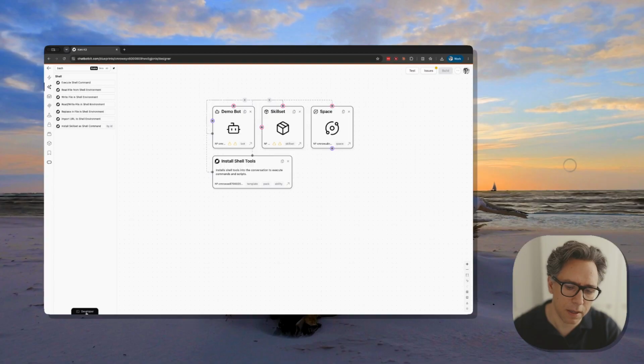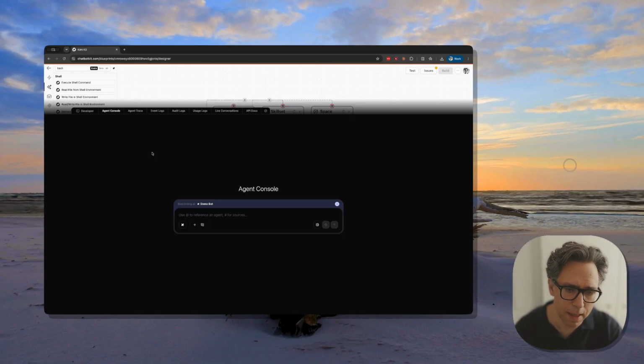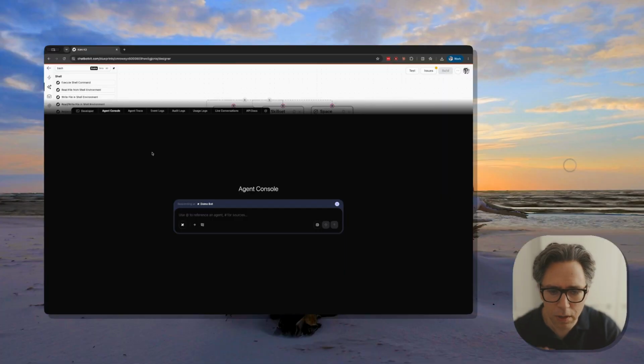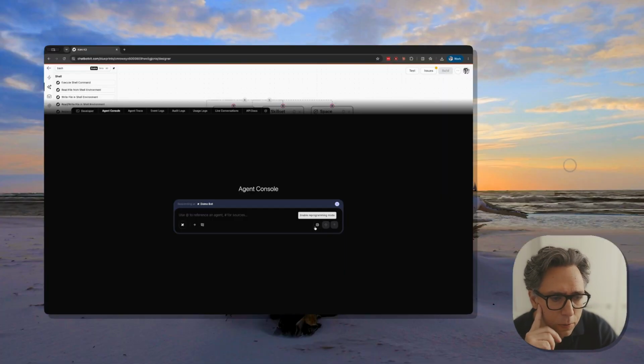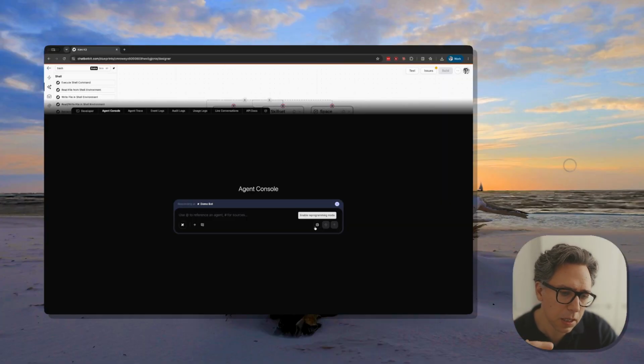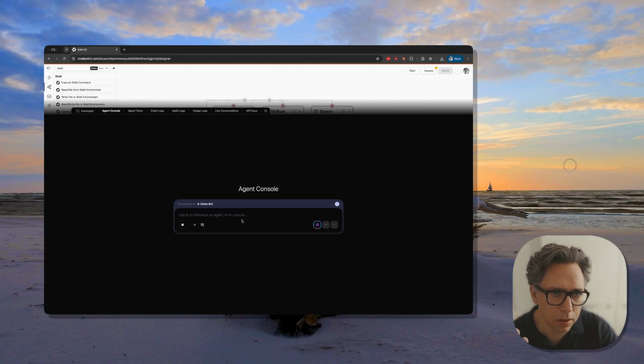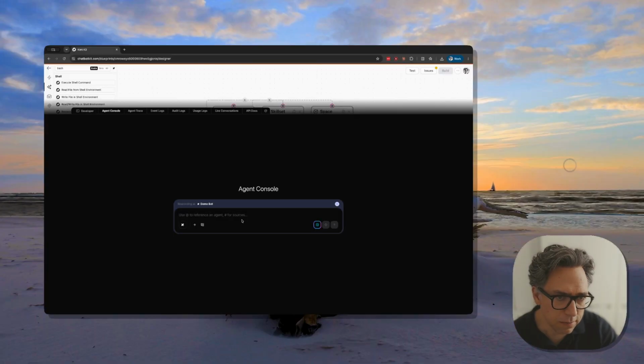The way I prefer to work with this is through the agent console, which is the area that we can use for testing. And inside the agent console, we have this button here, which is called Enable Reprogramming Mode. And what does that mean? It means that if I enable this, essentially the agent will have its own abilities to change itself.